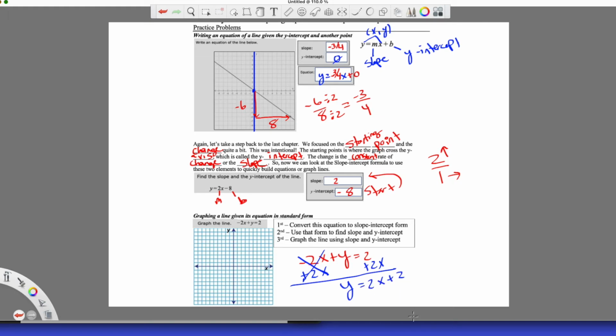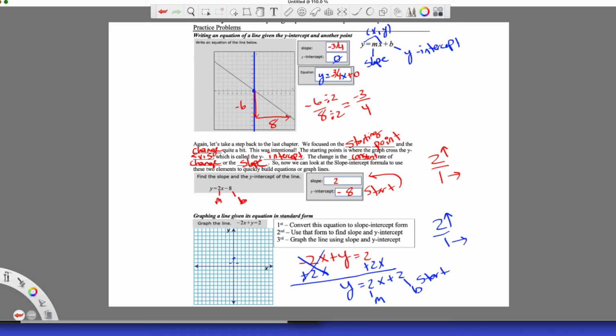So now I'm in slope intercept form, and I can very easily use that form to find slope and intercept. Here's my slope, and here's my y-intercept. Well, now I can graph the line. I've got my directions anyway. So I'm going to start here, in the middle, and I'm going to go up 2, 1, 2, because it's +2. There we go. And then I'm going to use my slope of 2 from that point. And remember, it's 2 over 1, just like we just did here. So I'm going to go up 2, right 1.